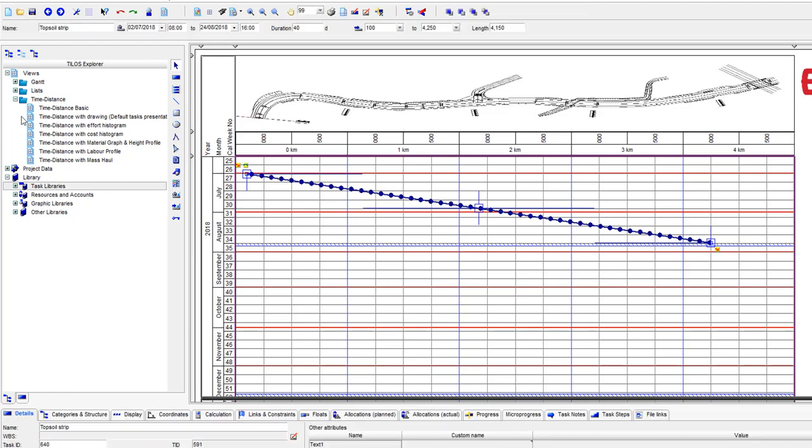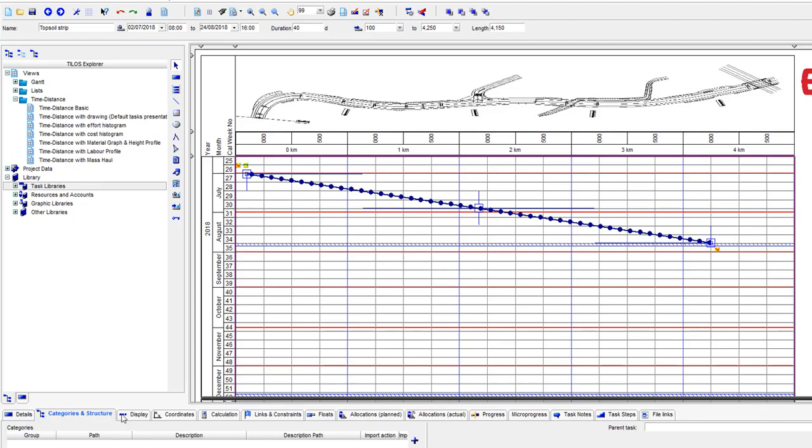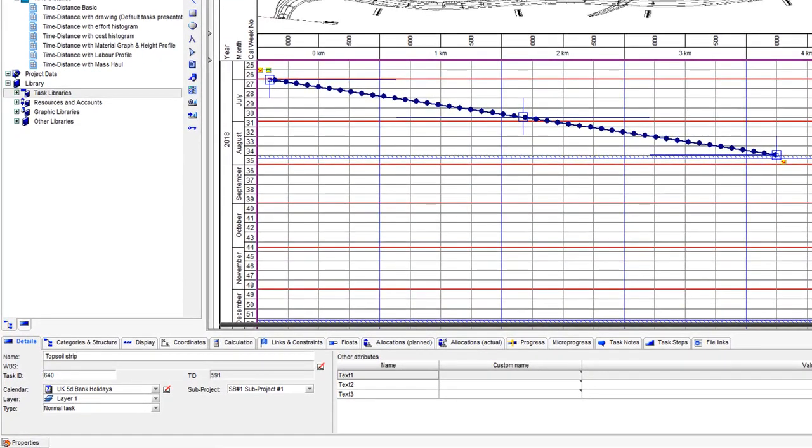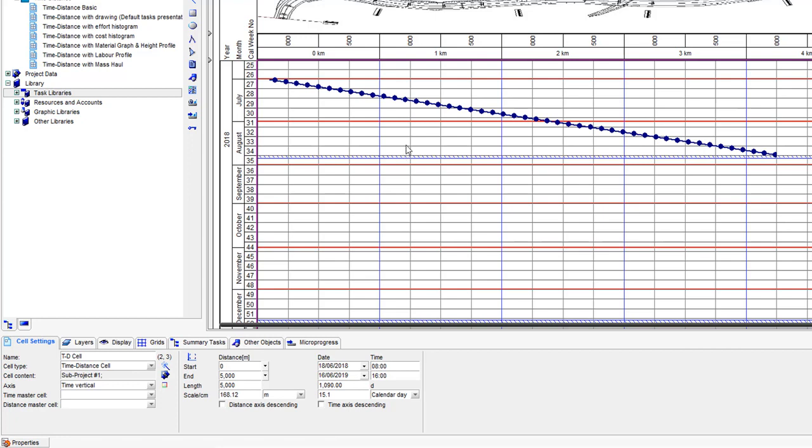If we select the activity, we can give the description up here, but on the tabs down below, there are many tabs, and it's here that we can type the description of the activity. We can give it an activity ID, it can inherit one, it's got a different calendar, a different layer, different sort of activity type, many things as you will see. But the principal thing about it is it's a line on a piece of paper that's chosen to have dark blue dots. And what does that mean?